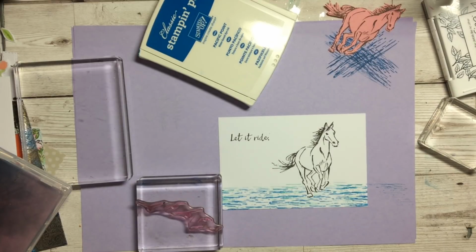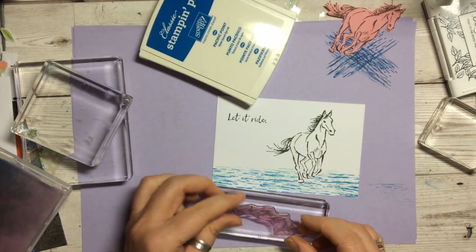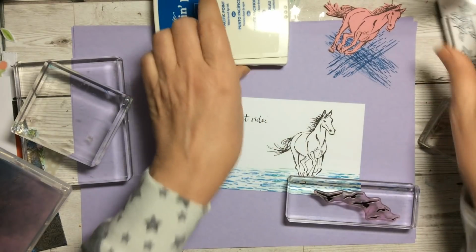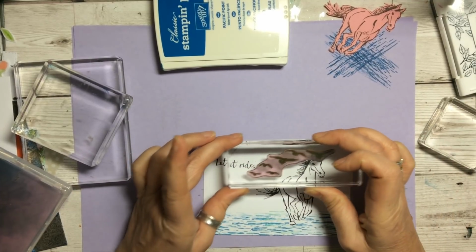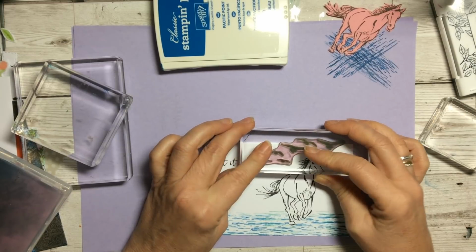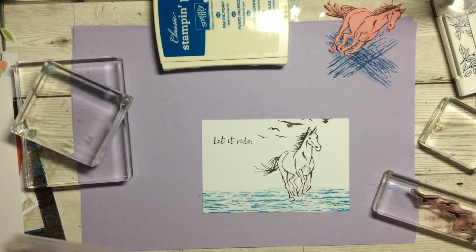So we have on this, just put my case back, this is the H block, and the birds will then fit quite nicely across on here and will fit in perfectly like that, because we only want one row of birds, and I'm going to do those in the black. So let's pop those up over the top. Now we've got to work out where we're going to put these. In fact I might do them just coming off like, do I want them up like that? Yeah, just over the top of where the horse is. So some of them are actually going to be coming off, but we'll just put them in like that. That's nice. So you've got the birds over the top where the horse is.